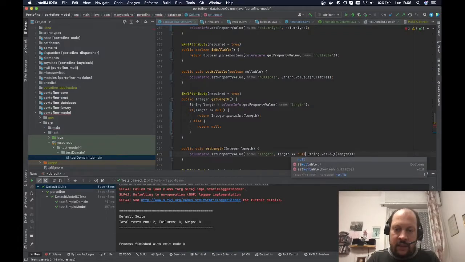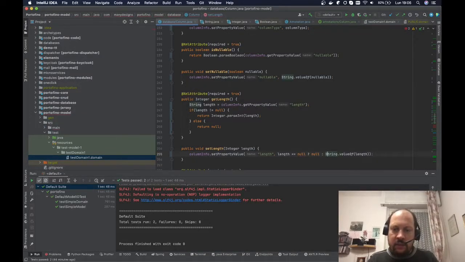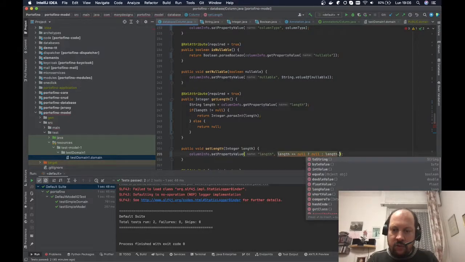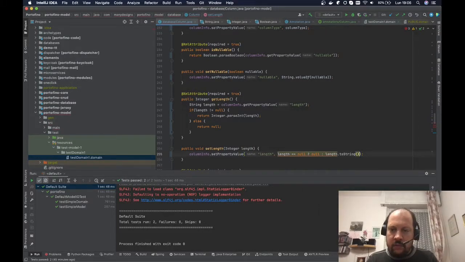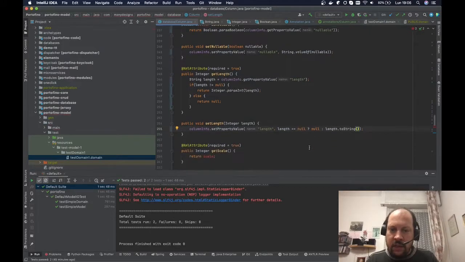If length is null, then we want null, as we want string value of, but maybe we can just have length like this, length to string, because it won't be null anyway in this case.